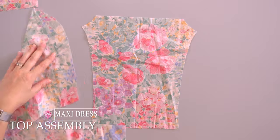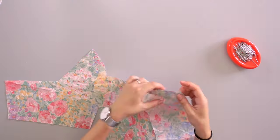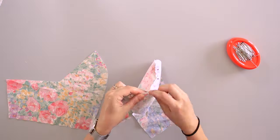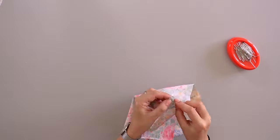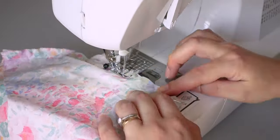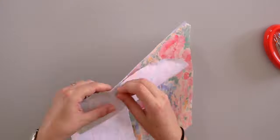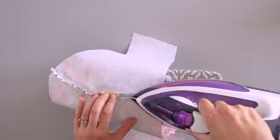Here, I have the center front and the side pieces of the lining. I place them right sides together and pin them like this on both sides. Then I sew. I repeat the same thing for the exterior pieces. After, I press the seams open.